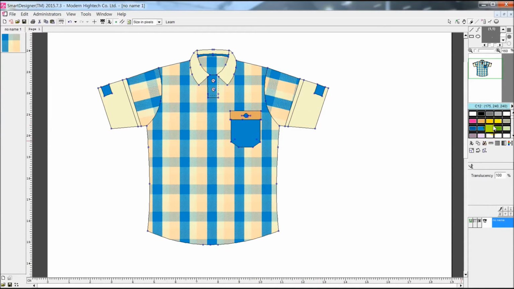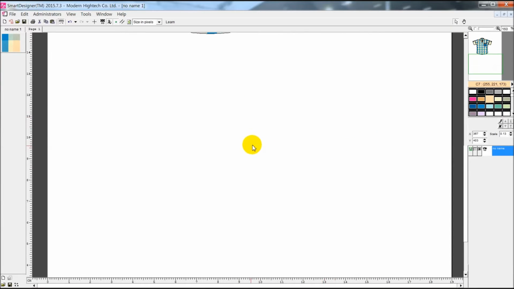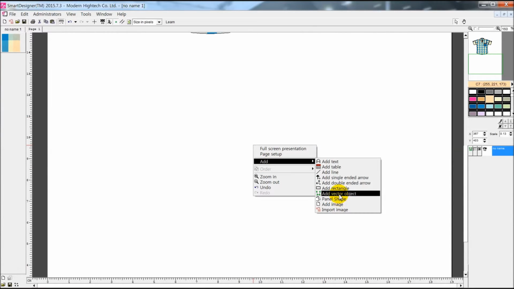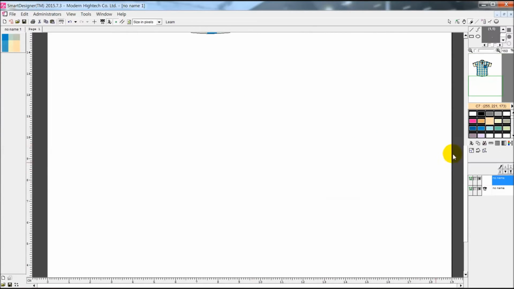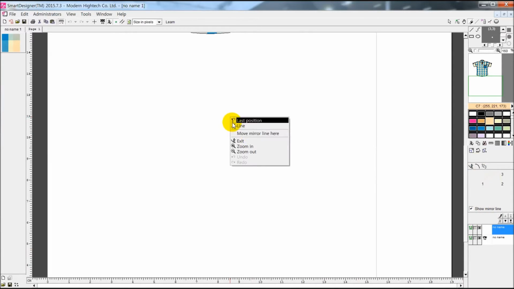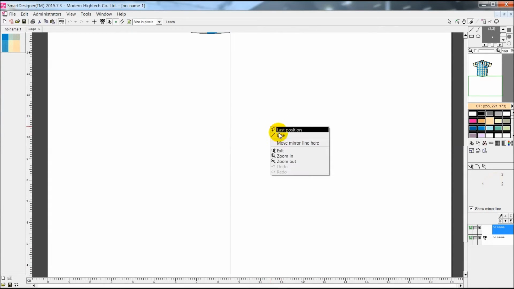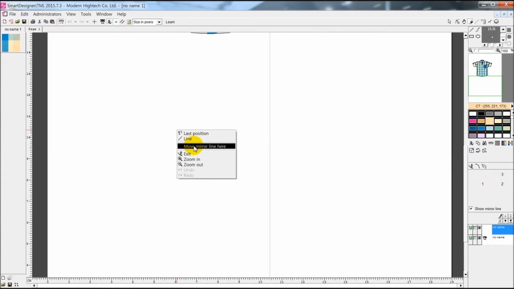And there is another way to make your own design, and that is by clicking on the right hand button and going to Add Vector Object. You can create your own design from the bottom. You can utilize a pen tool, and by clicking on Show Mirror Line, you know where you can start.